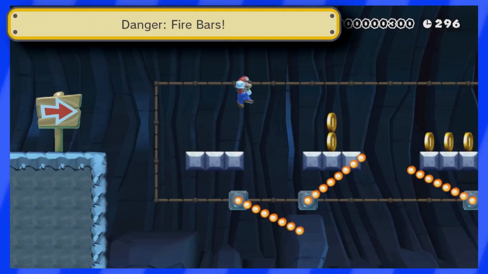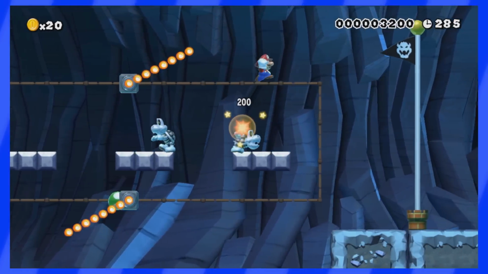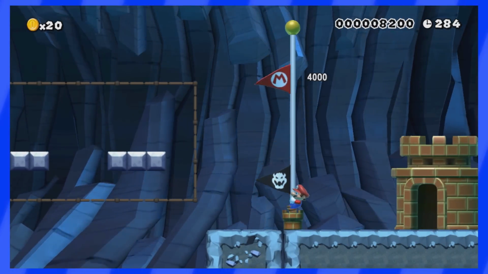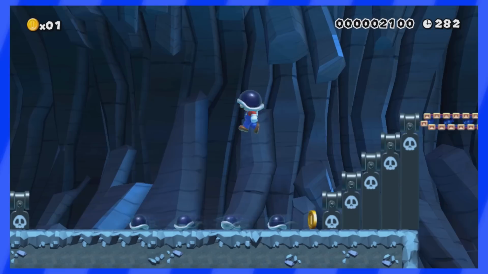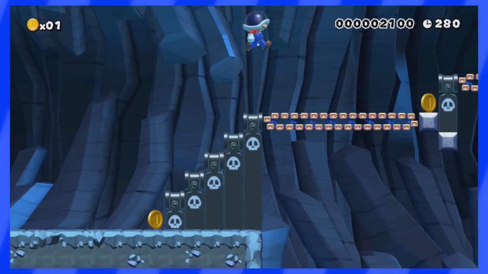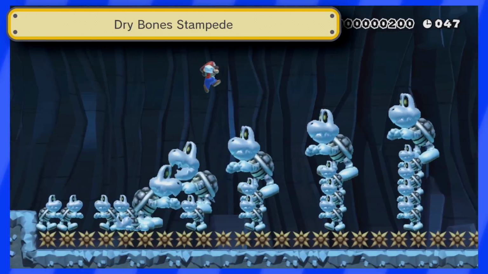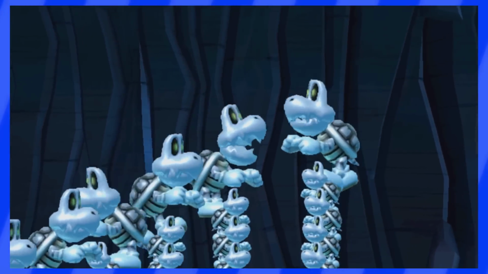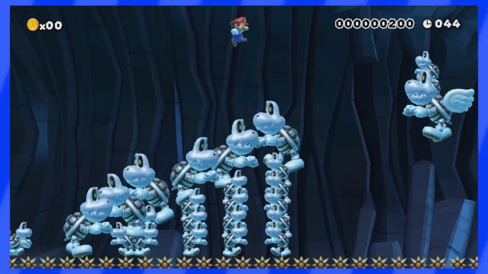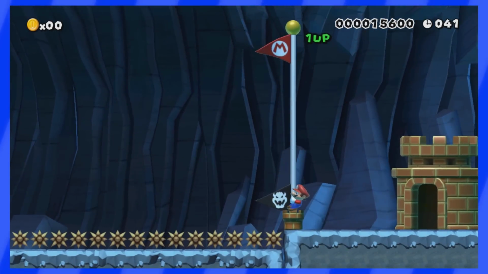Danger Fire Bars looks really scary, but you can thankfully just jump from one platform to the next and you'll reach the end in no time. Blaster Barrage is also quite easy, as you just have to move onto the right side while dodging shells and other hazards. Dry Bones Stampede forces you to bounce on those dry bones, and since they carry over your right momentum, you'll sometimes need to do some ground pound to cancel it. It's super short though, so no worries.